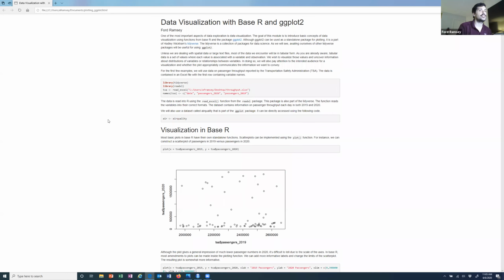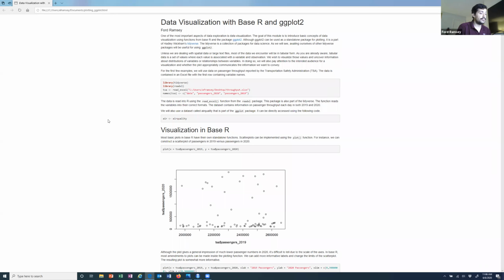So the goal of this module is to briefly introduce how to visualize data in base R, and that's fairly brief because for most of the visualization, we're going to use ggplot2, which is a package for plotting. ggplot2 was created by Hadley Wickham.